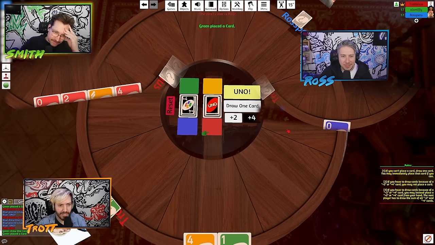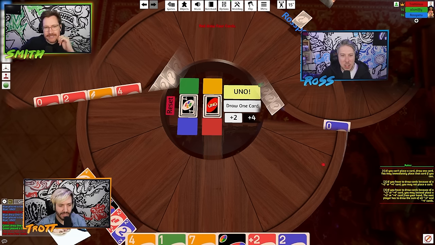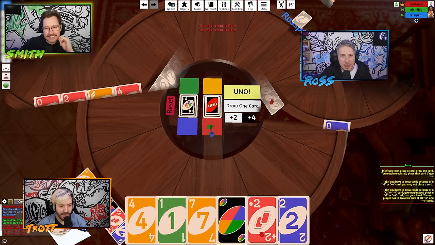Red. Plus four red. Sorry, Trot, you've got a 10. So Trot, you've got to do plus and then four. Did you click red? Yeah, I did click red. Call red. All it does is say it in the chat. I don't think there's any kind of penalizing.